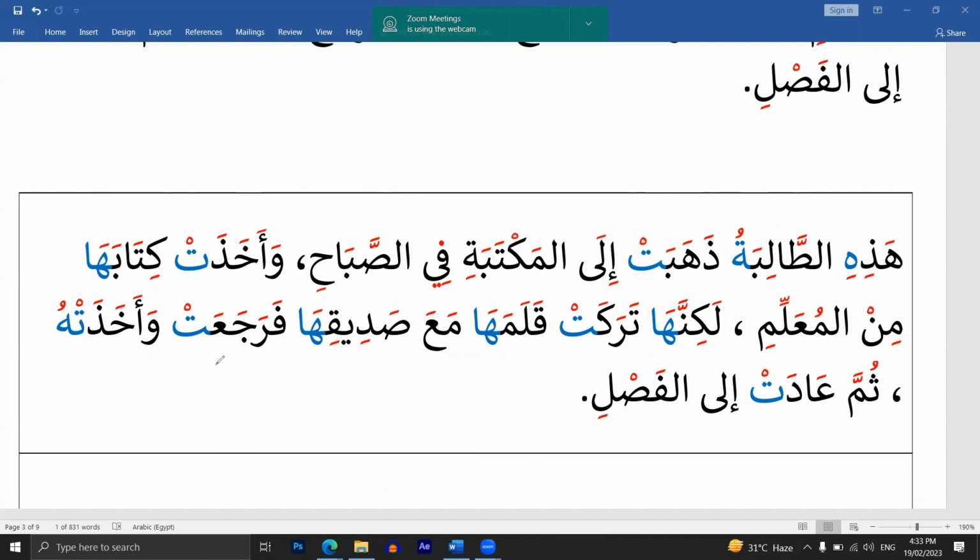And then وأخذته, this one here, we have a connected pronoun. Who can tell me the position of this pronoun? Is it a subjective or objective pronoun? If you know the answer, raise your hand. I'm just trying to give a chance for other people to think. Sorry, if I'm asking a question, you just raise your hand. Is what you said subjective? Okay, any other answer?